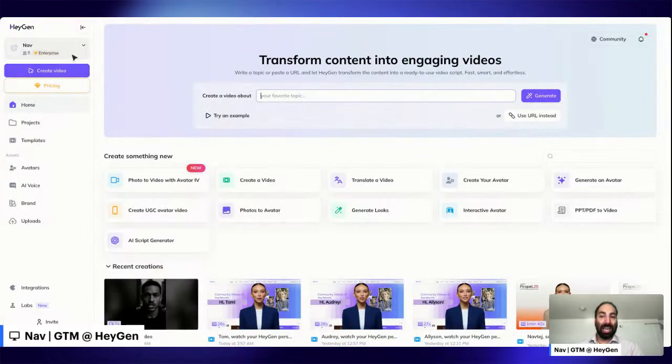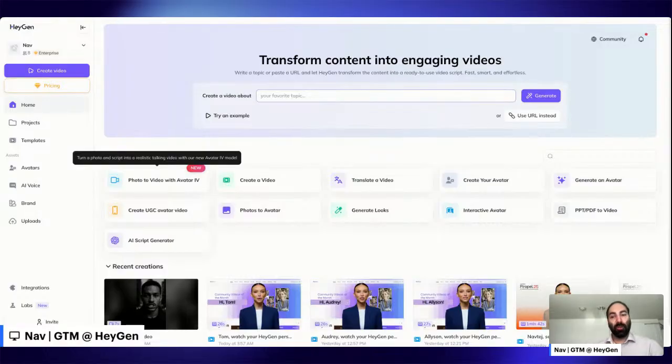When you log into HeyGen for the first time, you can go to heygen.com and sign up for free. The free plan is a little bit limited, but it gives you a taste of what the platform offers. As folks test this out and want to go a little bit deeper, they often start with a creator or a team plan based on what you're trying to do. The team plan now comes with our proofread technology, so it's really great for when you're starting to collaborate with multiple people and you're trying to translate your content.